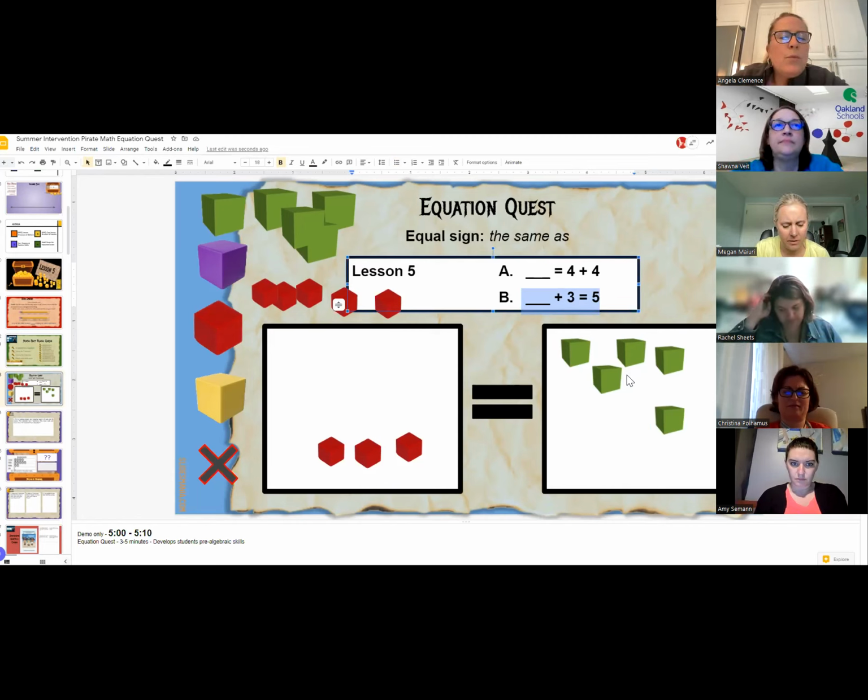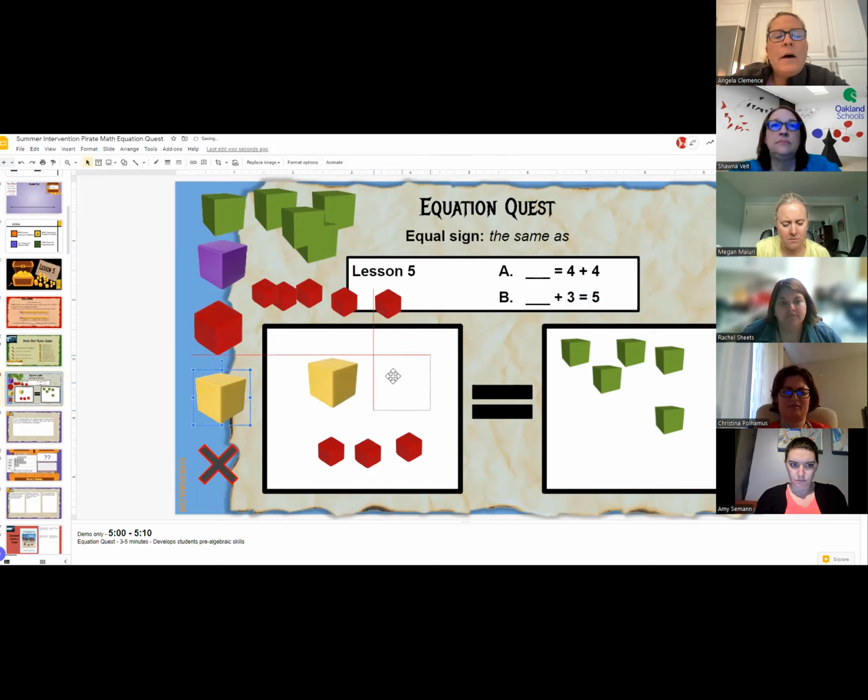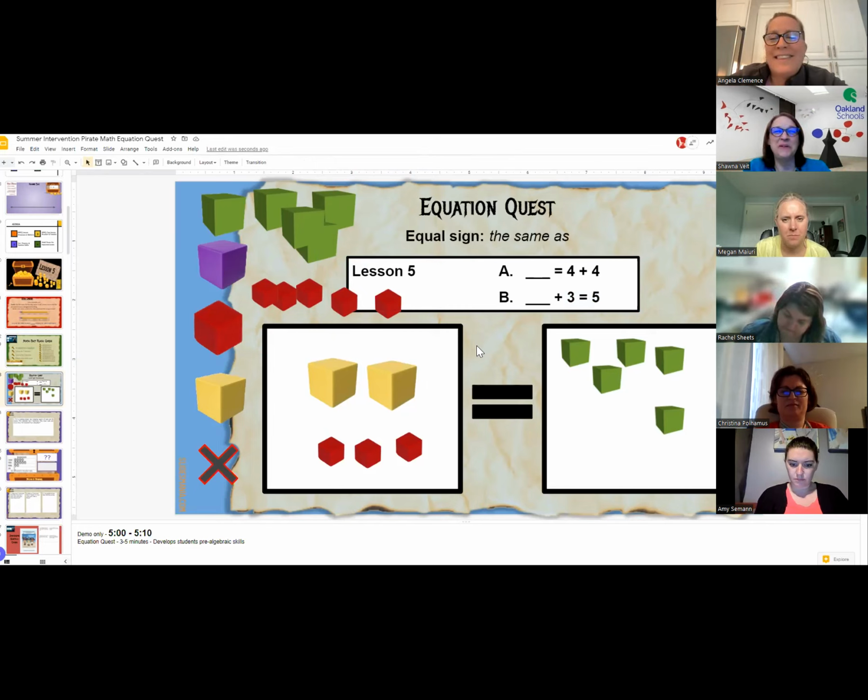On the side with the red, I would have to put 2 more there, because when I look over at the green, there are 5 greens there, and even though it's a different color, I want to have 5 of them on the left side also. Nice. So now can you read our new math sentence? Our new math sentence would be 2 plus 3 equals 5. Yep. And I'm going to have you read it again and use the same as for the equal sign. I love that you know the name of the symbol. 2 plus 3 is the same as 5.